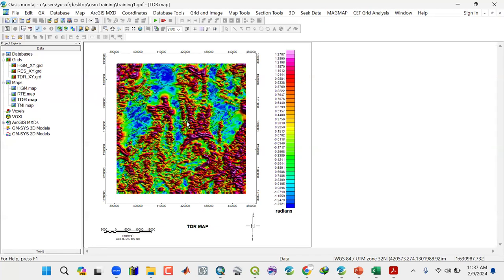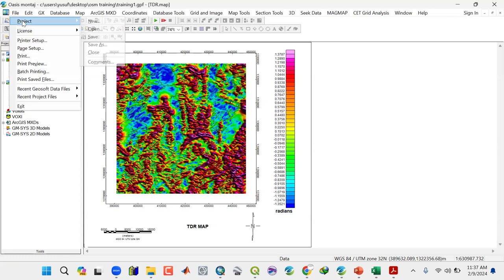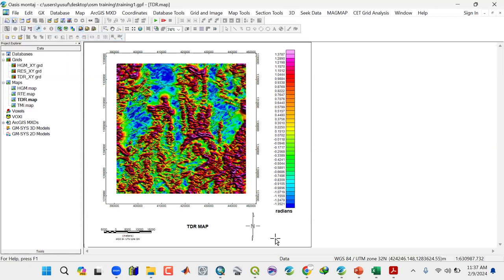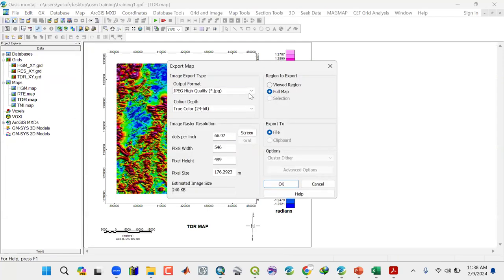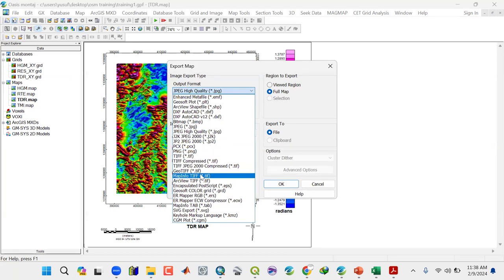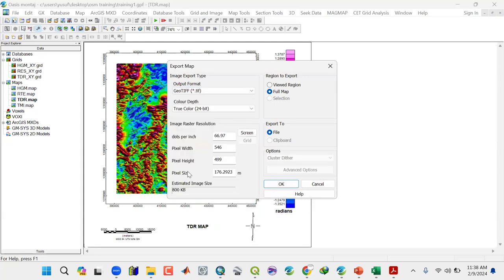So this is how we are going to do it. You're not going to export this one. What you have exported is only the AGM and TMI, what we see there. Now, we're going to go back to map and export. This time around, not JPEG. You come to GeoTIFF. You see it? This is GeoTIFF. Now it's not a map form. Click on this, you have screen. Click on screen. You see the size. This will give you high quality, but we need more than this. I can go to 460.